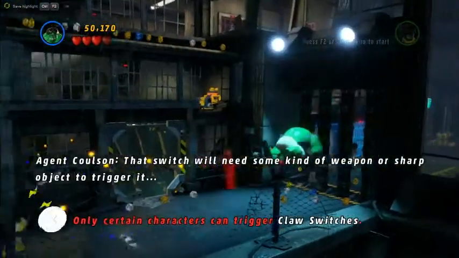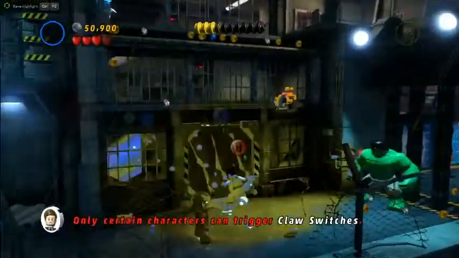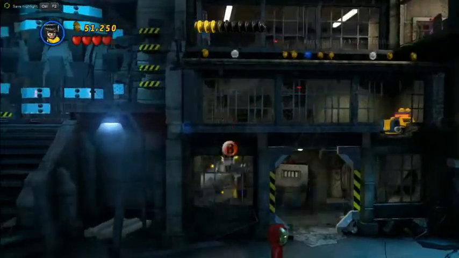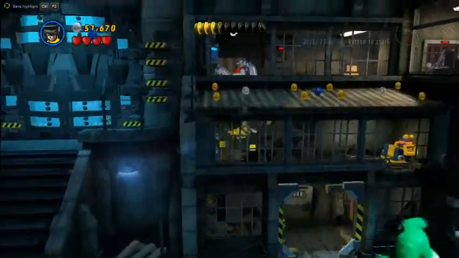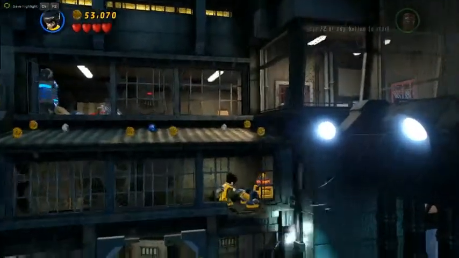Ball switch. It's not a weapon or sharp object to trigger it. Coulson, I know that. Yay, sniffing the wall again. Oh, that's helpful when you can't even hear the person speaking.